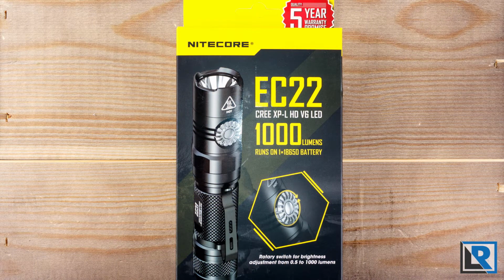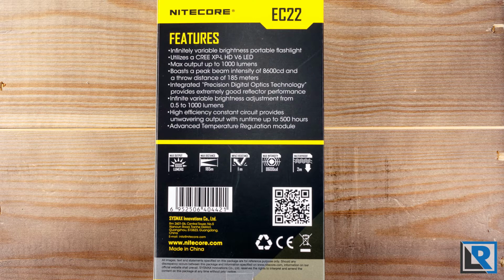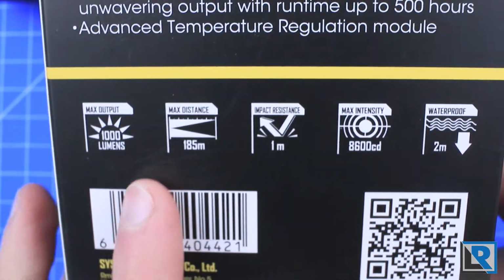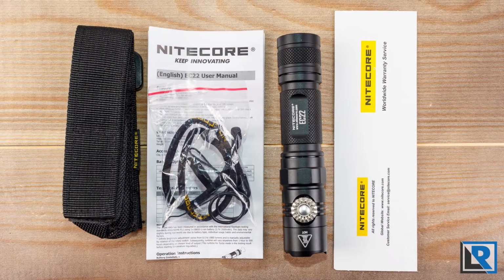Here is the packaging, and I'll insert some still photos here so you can see it better. It's pretty standard Nitecore's yellow and black box, except you don't get a runtime chart on here because of this light's variable nature. Instead, you get these facts about it. It is impact resistant to 1 meter, waterproof to 2 meters, IPX8 water resistant, and good for 1,000 meters with a max distance of 185 meters.